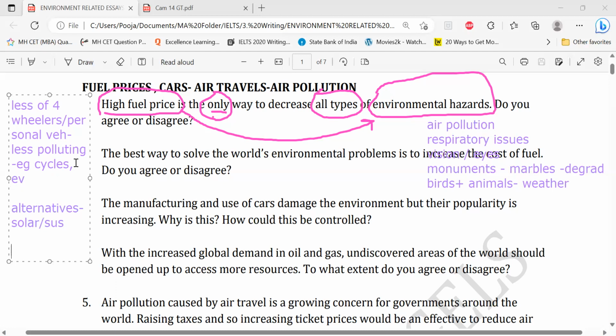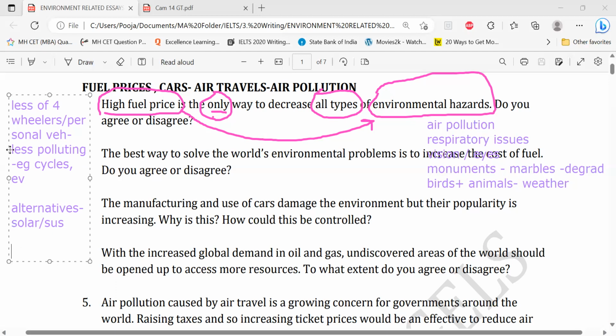All the fossil fuels will have the same problem. They could have different names, but they are all disturbing nature and its balance. Again, we are not talking about advice. We are talking about what your expectation is that high fuel prices will actually help. How will it help? What is your connection? Suppose tomorrow fuel price is raised to 200 rupees per liter. What is your expectation of what would happen, that it will correct everything we are talking about? What is your understanding of high fuel prices as a solution?